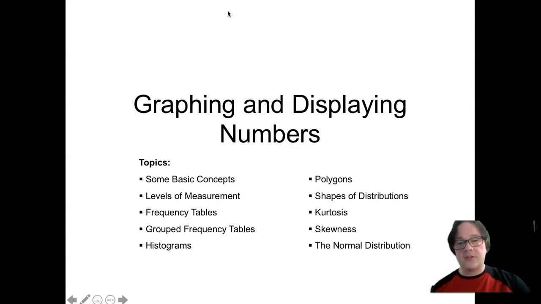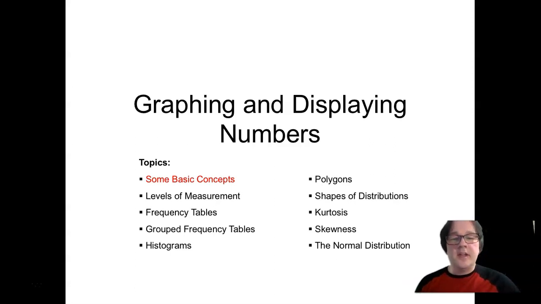Part of this lecture is also going to discuss some of the things that we talked about in chapter 1, particularly some of the basic concepts that we went over, and also some of the levels of measurement that we discussed. So we'll talk about, again, some basic concepts, levels of measurement.